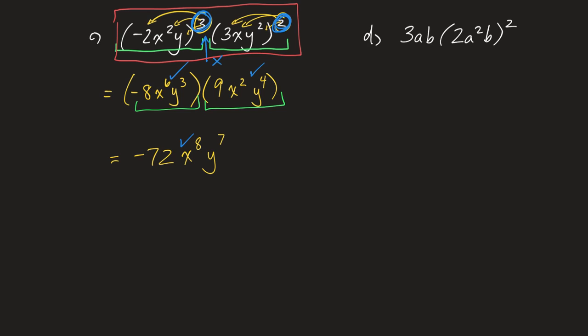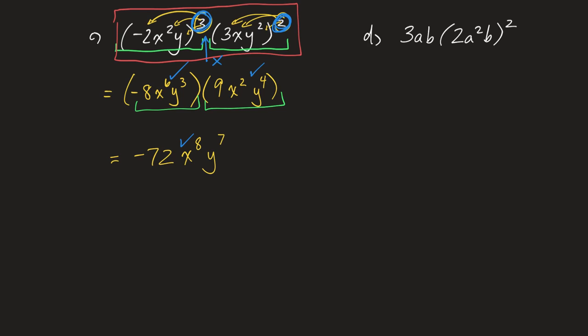Okay, we're back. I'm going to address something that I think is the common mistake in D, or one of the common mistakes. So I go through, I've got my monomial times a monomial, 3 times 2, there's a 6, a times a squared is a cubed, b times b is b squared, and that is all squared. I am hoping that you can see that that green is wrong, and I am really hoping that you didn't do that. But as I mentioned, it is a pretty common mistake.